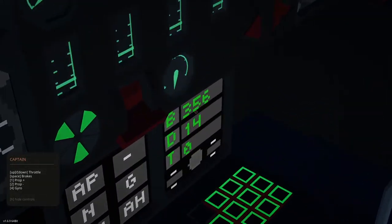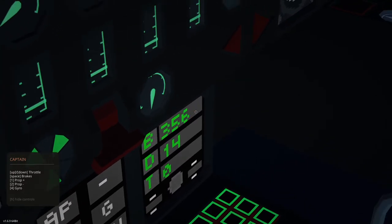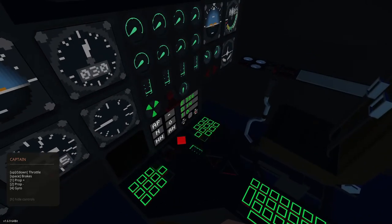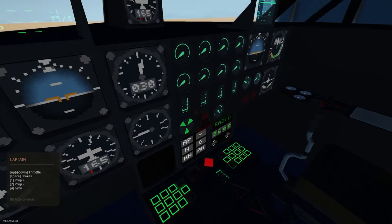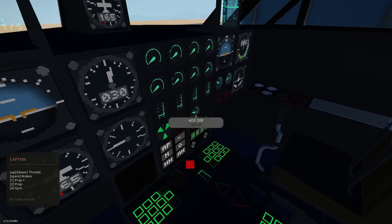So right now it's reading 356. That is the center point of the map. It's given us the 0-0 position of the map. It's 14 miles away. Now, if I go over here and I type in 630, which is the frequency of that ADF that I just flew over to, we should be able to switch back. You notice the needle moved?